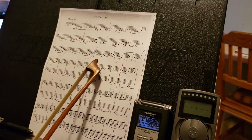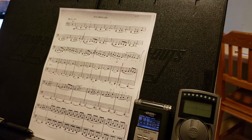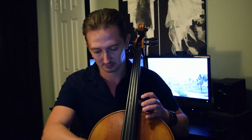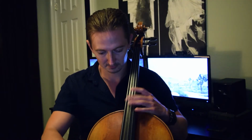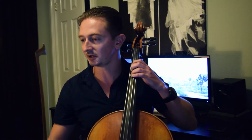I'm actually going to strategize here a little bit. I'm going to take a look at this section. It looks like it's a little bit more tricky than maybe the other three. I'm going to learn the hard one first. So I'm just going to start with playing everything in separate bows and checking my notes. I don't need to add the rhythm and bowings yet. We're just going to get started on this.